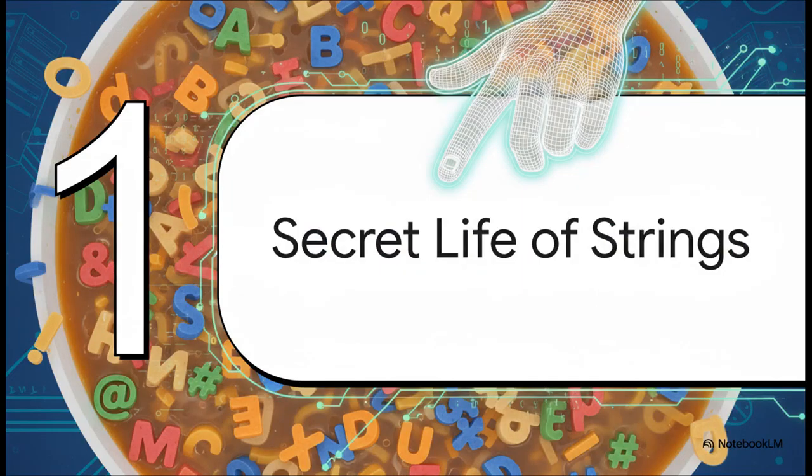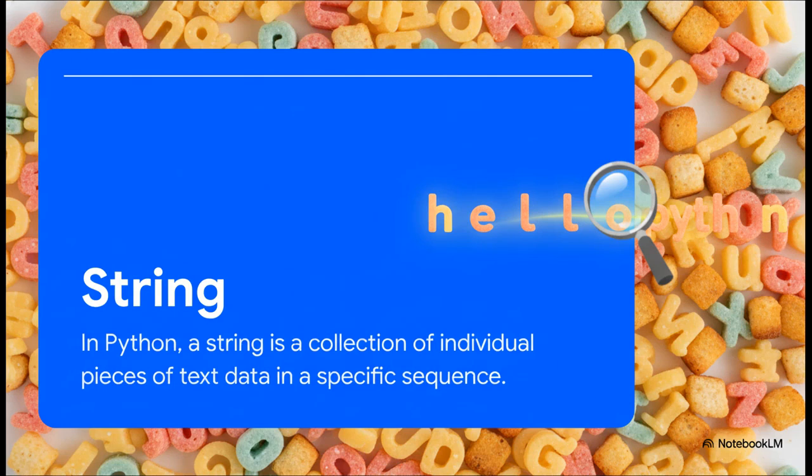Okay, so first up, let's dive into the secret life of strings. You see, to a computer, a sentence isn't just one single thing, it's more like a string of pearls. And our job is to learn how to look at each one of those pearls one by one. So check this out. You and I, we see the word hello, but a program sees a sequence of totally separate characters. It sees an H, then an E, then an L, another L, and finally an O. Every single one is its own piece of data. And believe me, their order is everything. You swap them around and you've got a completely different string.